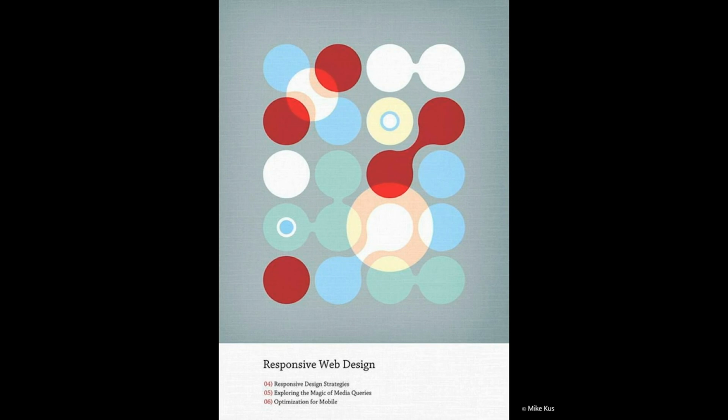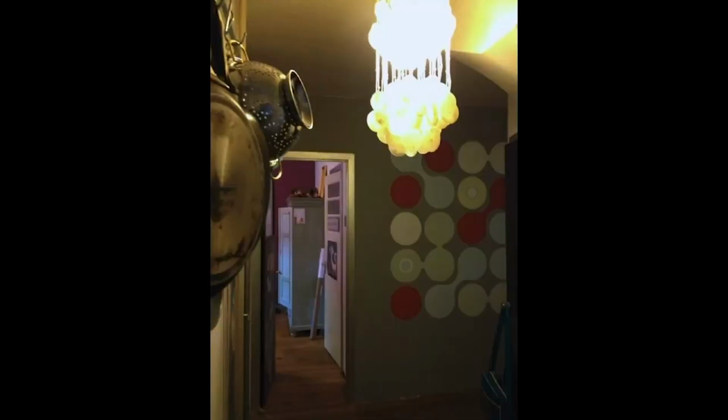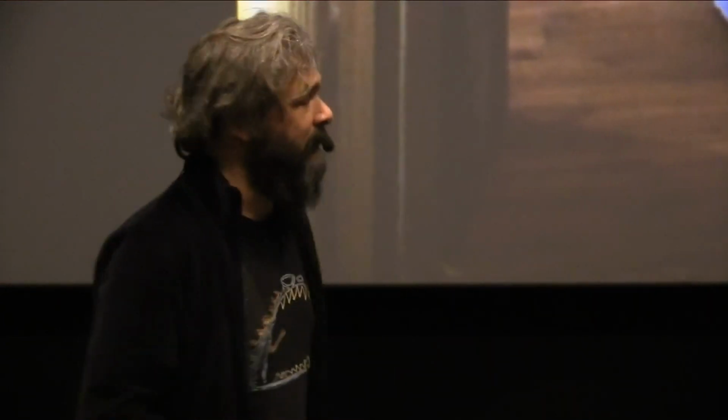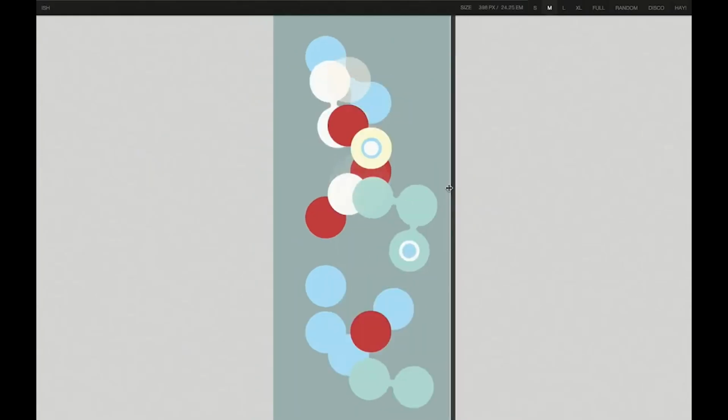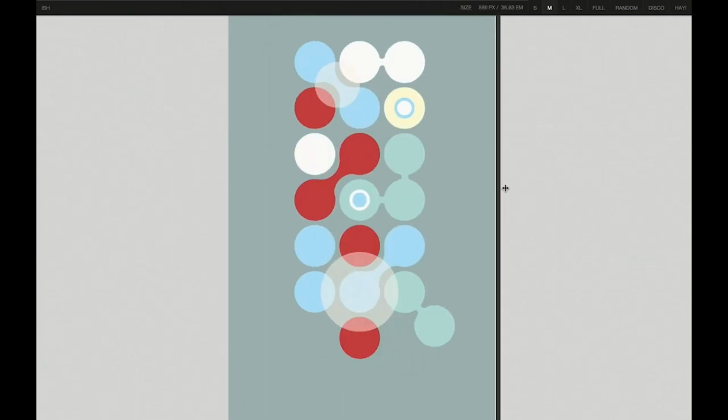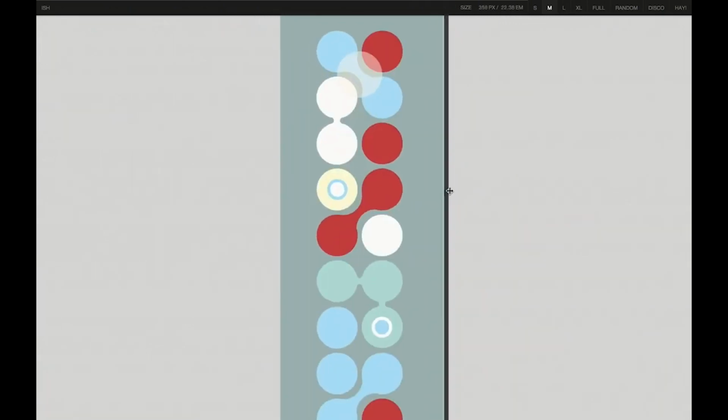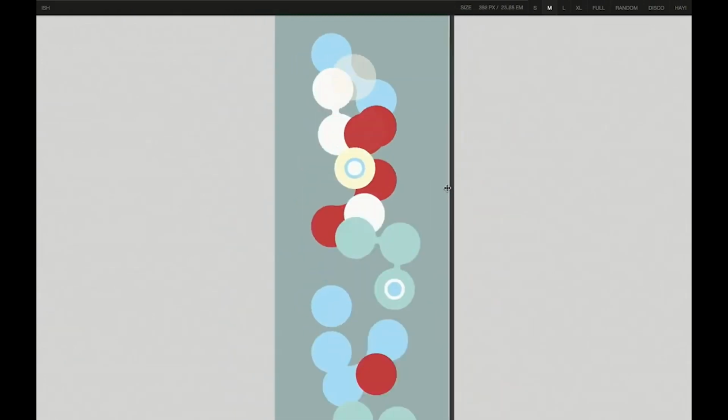We really liked this illustration, so we decided to paint it on one of the walls in our house. And then it looks like this, right? Looks quite nice. I hadn't asked Mike Cuss if I could use this illustration. I just did it. But I thought, okay, I have to thank him somehow. So I decided to make, of course, a website with this illustration. With web technology, I created a web page, put it on a domain, and gave the domain to Mike Cuss. And then it looks like this. I can just leave this on for you, and I'm sure some of you are still stoned from last night. You'll love this.